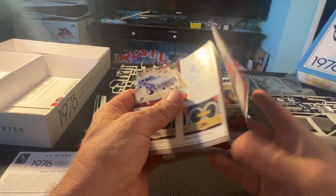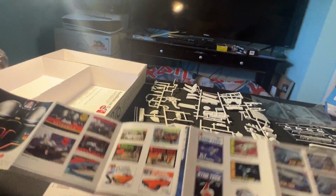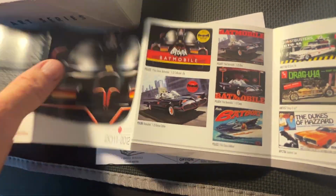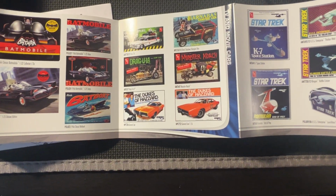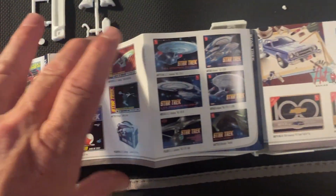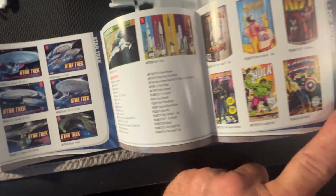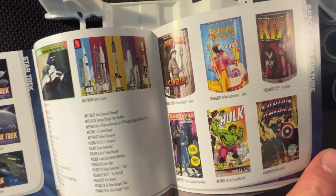The brochure. Well, okay, let's show you what's on the brochure. Why not? We came this far. Let's take a look at it. Starts there. You got a Batmobile. Batboat. Ghostbusters, Dukes. Monsters, Star Trek. More Star Trek. Ooh, comic book stuff. I love comic book stuff. Love Kiss. It's kind of cool.